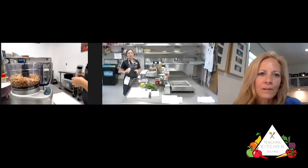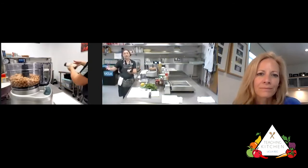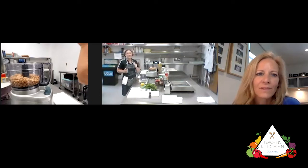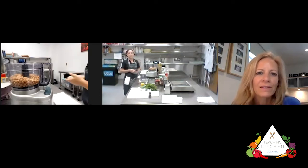I tend to make my from scratch black beans in my crock pot, because then I can just get it all going in the pot, put all my flavors and seasonings in, and then leave it on low for like 7 hours, and I don't have to worry too much about it. But like Amy said, this way you can actually flavor it too.